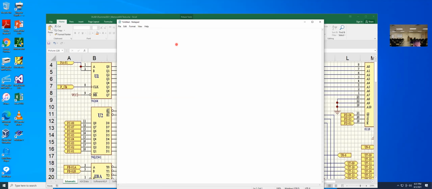If you say pickup equal U1, U2, U3, and U8.